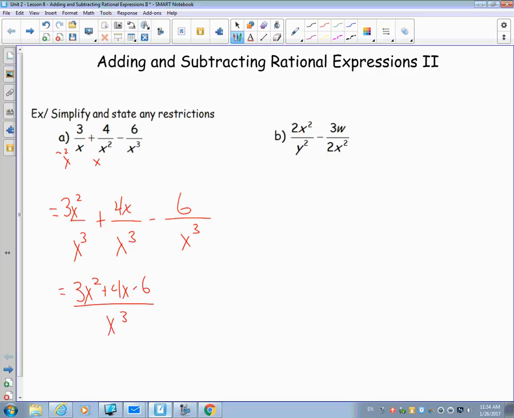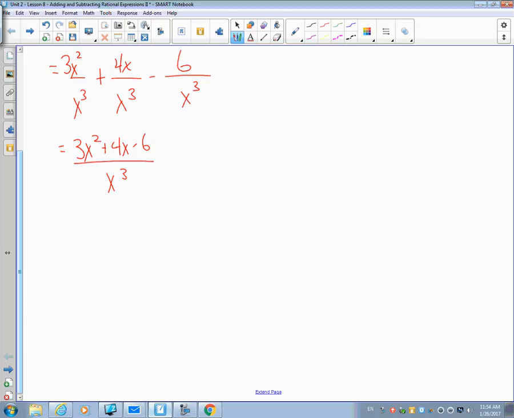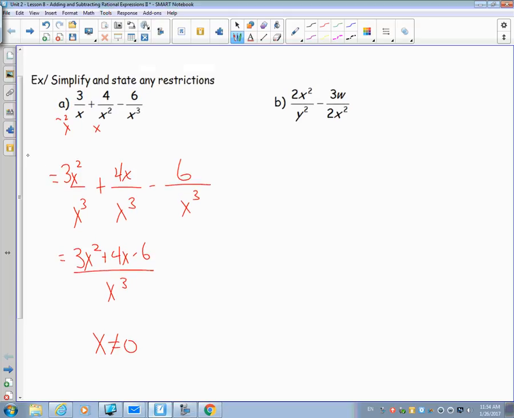Now this one looks like a complex trinomial. So if we tried "man plus," we quickly find out there's nothing that can really simplify in this one. Okay, restrictions, we only have one: x can't be 0 in the bottom. And that's where we started yesterday.